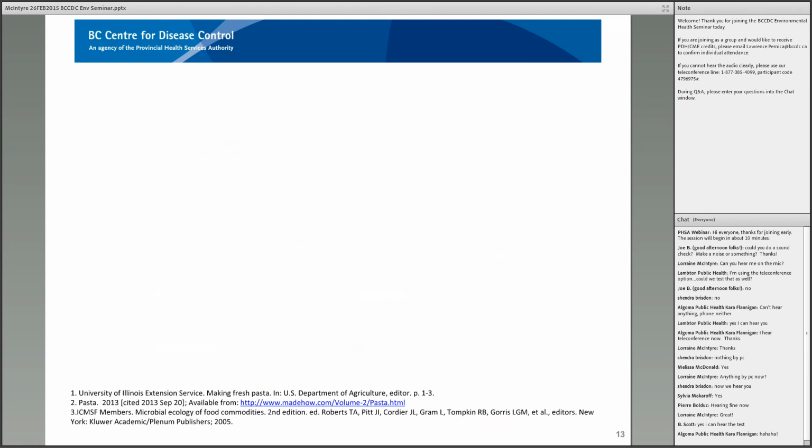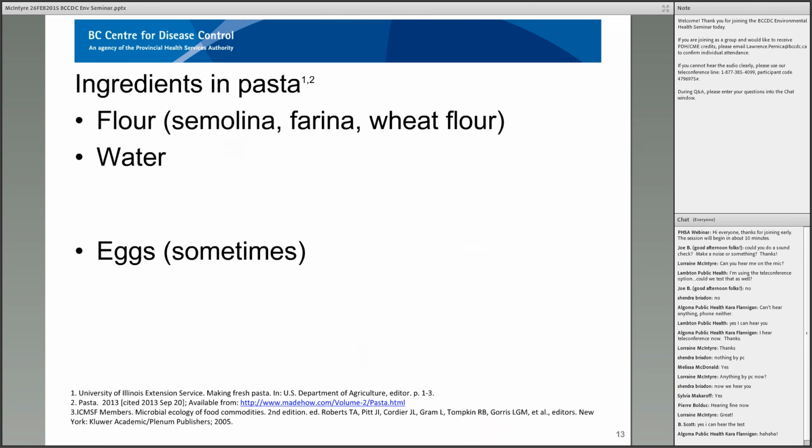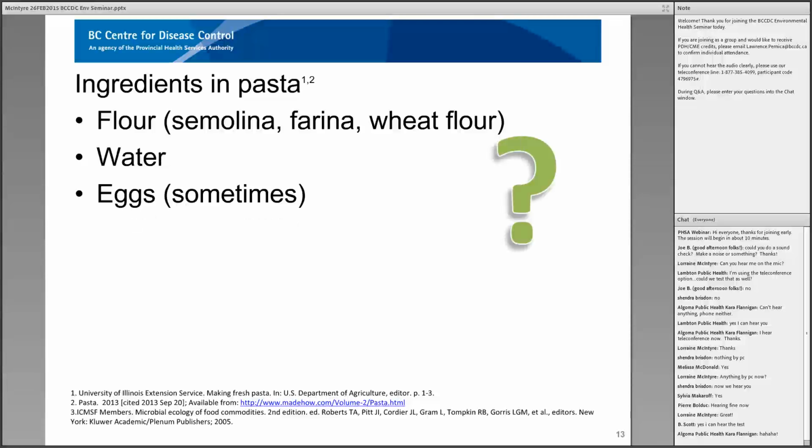And I think we had troubles with this slide before, so I'm just going to press enter again. There we go. So what's in flour? The first thing is, what are the ingredients in flour? And just so you know, throughout this presentation at the top in the superscript, I'm going to give all of the references from all of these consultations we did, just so you know that we didn't make it up. Anyways, flour. It could be any number of flours: semolina, farina, wheat flour, water, and sometimes it contains eggs.